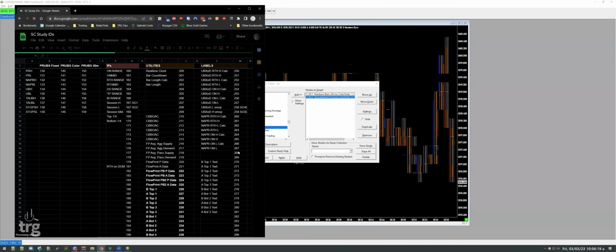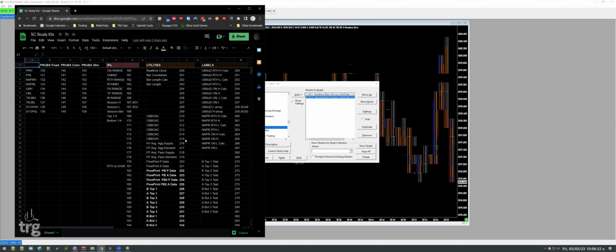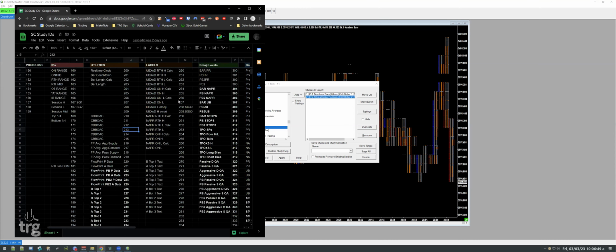This is my master list of my study IDs, and it's very definitely a work in progress right now. I'm discovering better numbers to put things at and realizing, oh, shoot, I didn't give myself enough room and I'm moving studies around, whatever. But eventually this will become a concrete set in stone list for me of this is where my studies live, the things I use all the time, so that I never have to wonder where they are. And these are their study IDs, right? ID 210, 11, 12, 13, 14, whatever. And here's what they all are. Now, why would I do this?